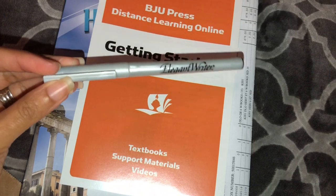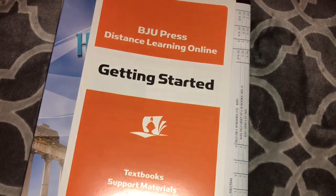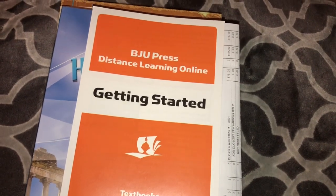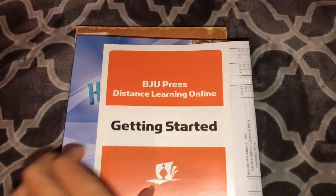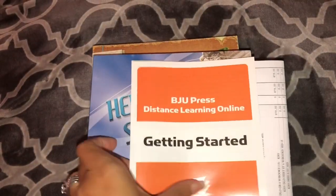This is what the calligraphy pen looks like. I think he already has one of these. In BJU, they don't do cursive once they enter middle school age. They do other things, so there is cursive in there, but it's teaching them more how to do calligraphy. It's more like an elective. Telling you how to do your thing.